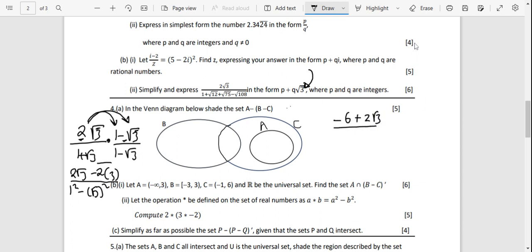In the denominator, 1 squared is still a 1, minus root 3 squared. The root and the square cancel, so we just remain with the 3. 1 minus 3 is a negative 2. So now it's just split negative 2 into negative 6. That is a positive 3. Negative 2 into positive 2 would be negative 1. And then we remain with the square root of 3. So this is going to be the answer for this one.